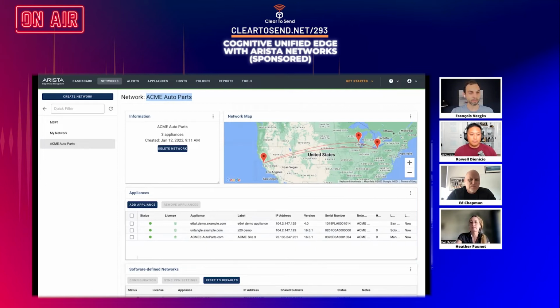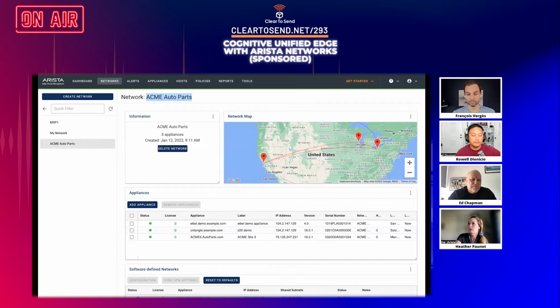Yeah, exactly. In this particular case, I may be managing one company that has 3 different setups that I want to manage individually, or I may be acting as a managed service provider and I'm managing 3 completely separate companies with their own individual devices. Okay, got it.